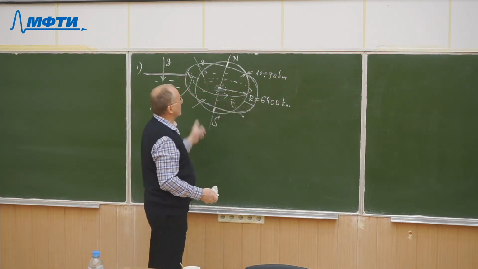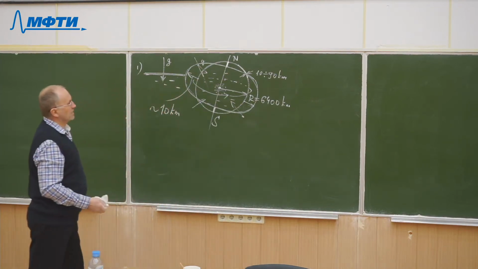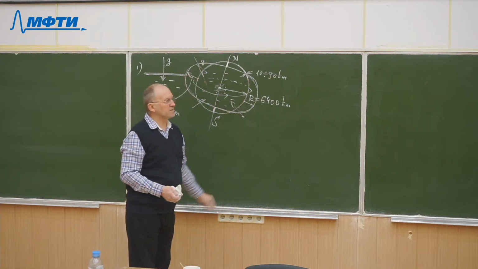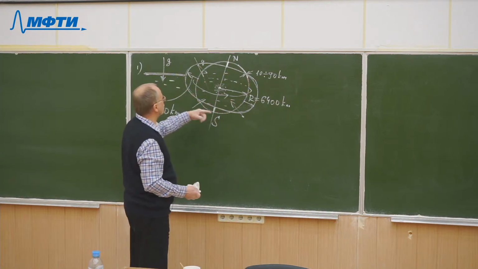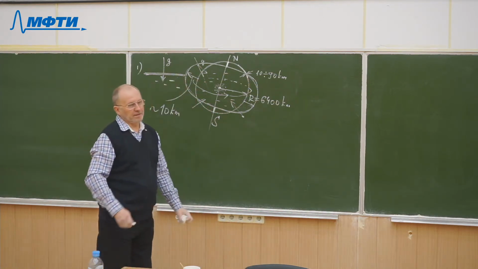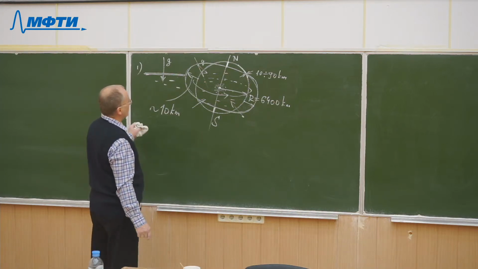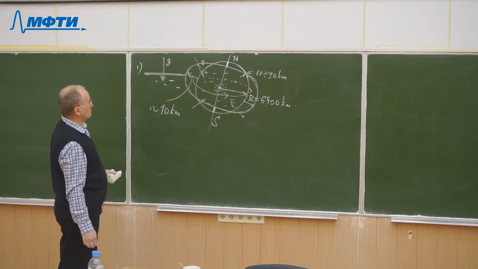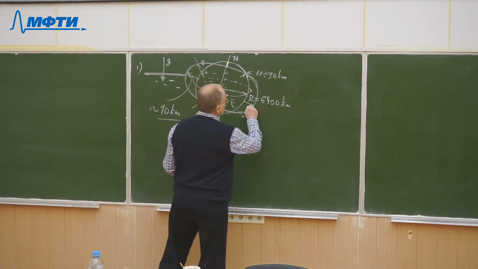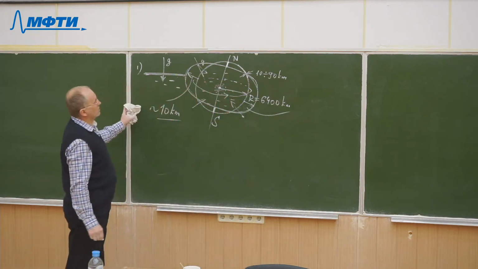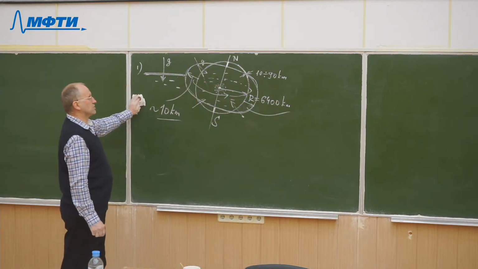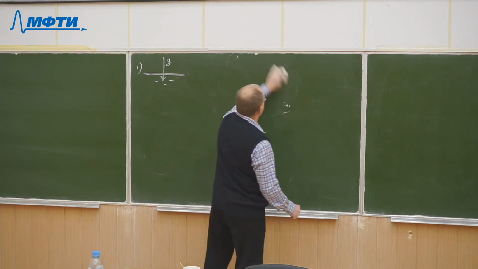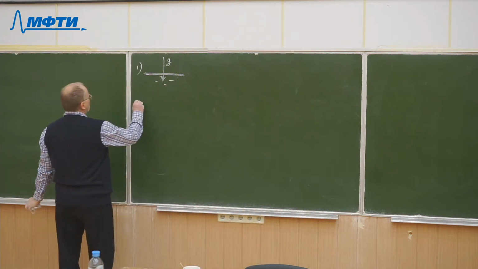So the planet may be well approximated by a sphere, but only if you need a more precise measurement of coordinates on the surface of the planet, then you will take into account that the planet is an ellipsoid of revolution, some ellipsoid which differs from a spherical surface. But this is very small as compared to the radius. So the actual figure of the planet is very close to a sphere. So that was the first property of the liquid.